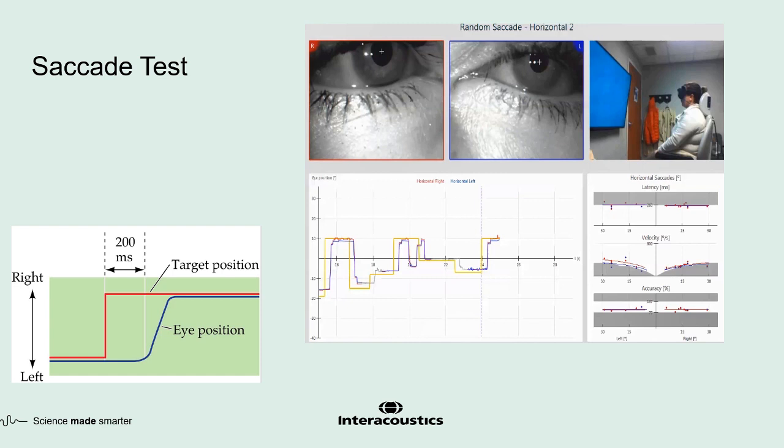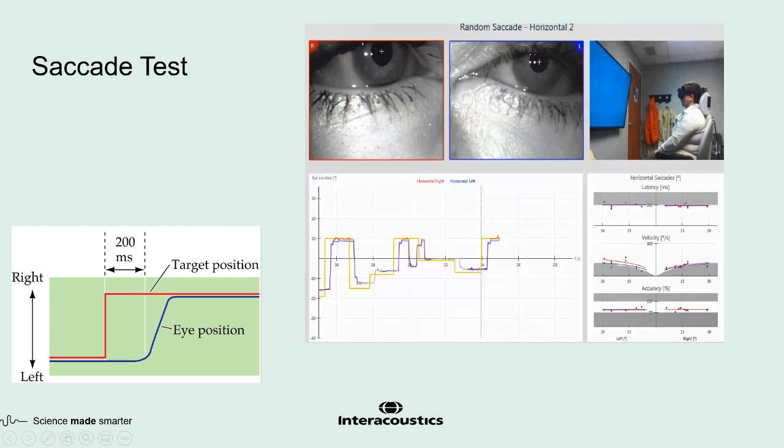When you look at saccade latency, we want anything in this gray shaded area. Anything above that is considered to be pathological, which basically means anything above 260 milliseconds for saccade latency is always pathological. But normal is 200 milliseconds and less. The norms for a 20-year-old that's never had a brain injury are less than 200 milliseconds.